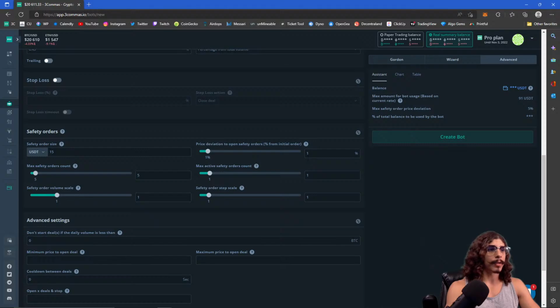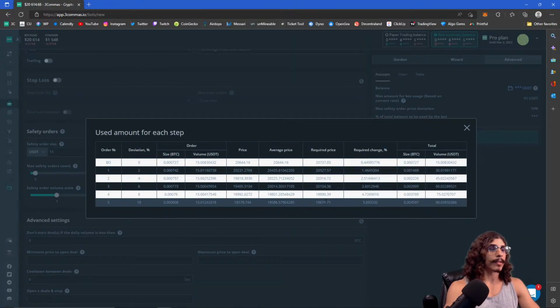So if we change this really quickly back to 2 and then come back to this table, we can see that the figures are changed drastically. Whereas this was what we needed on the third safety order because of that deviation that was met there, now it's already there on the first safety order because it's a 2% deviation already. And we've eliminated that step in between. It was a 5% deviation with all the safety orders, and now we have a 10% deviation range.